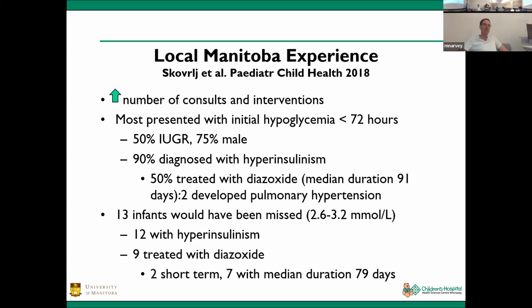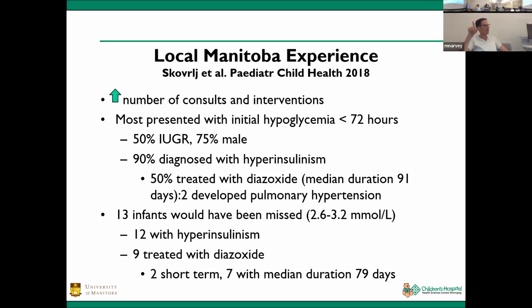We implemented a screening protocol for all babies who were being put on diazoxide to have a screening TN echo. And we found 2. What the 2 had in common was that they were both LGA, so they weren't in the IUGR category. And the other thing that both of them had in common is when you dose diazoxide, there's a range from 5 milligrams per kilogram per day to 15 milligrams per kilogram per day. Both of the babies that developed pulmonary hypertension were on doses above 10. So we really try to dose between 5 and 10 if we can, avoiding going over 10.